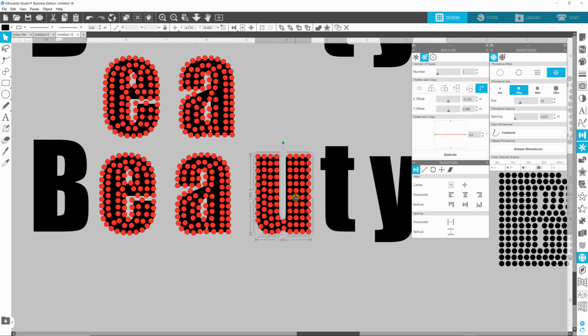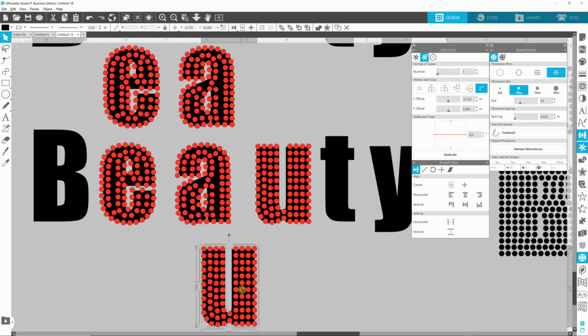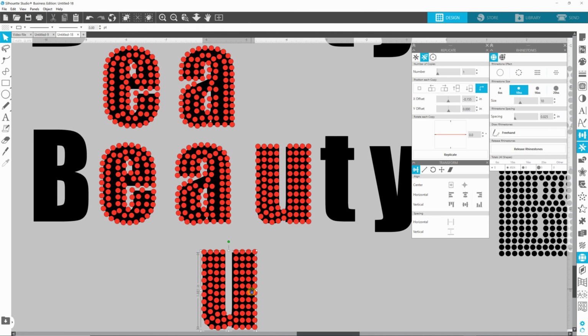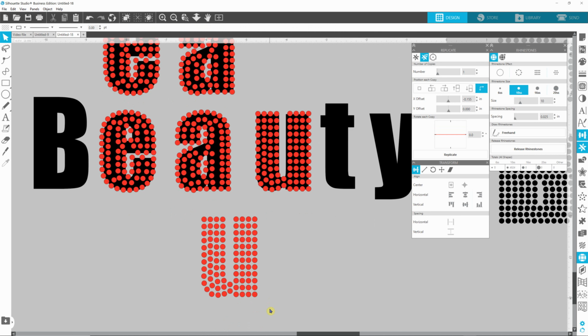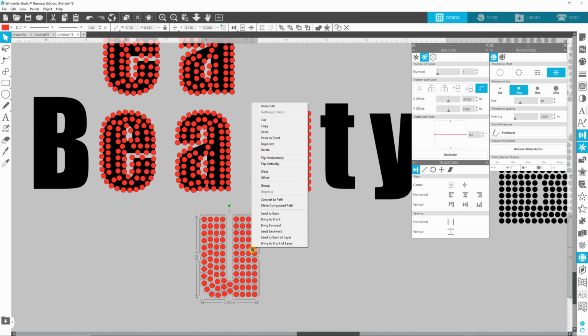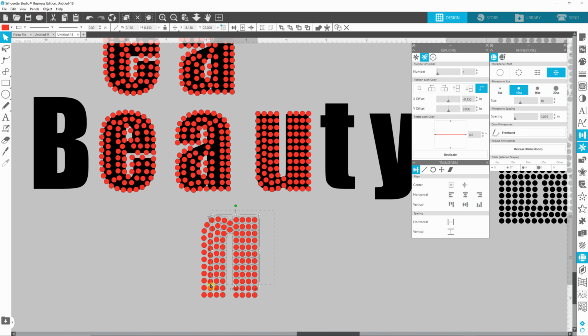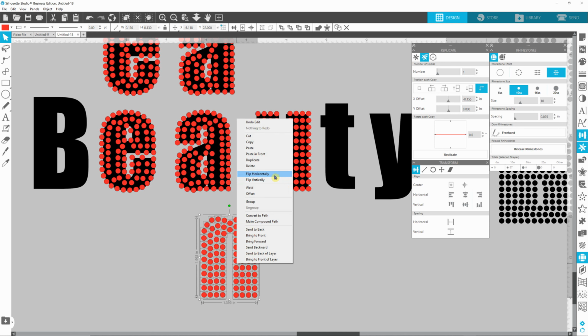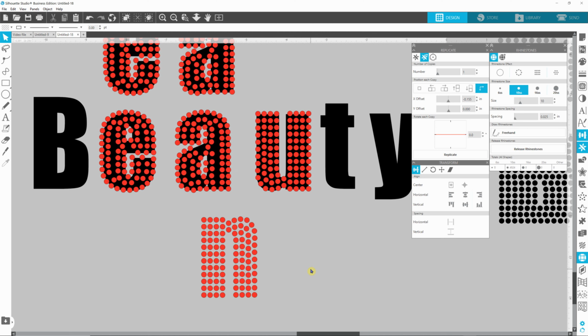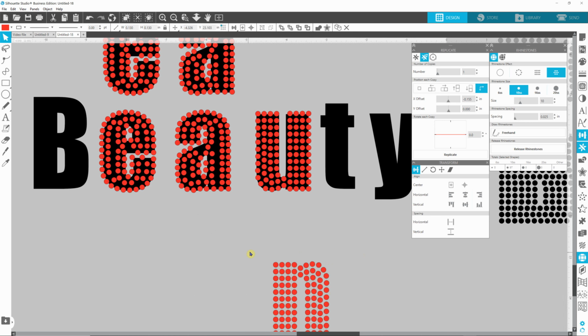But the U, for those of you that might not think about this, if you have a U and you want to vertically flip it, and if you horizontally flip it, now you have the letter N. Okay, so from a U you can make an N. From an N you could take these rows and duplicate, replicate, and make an H. So with one letter we've made 3 letters.